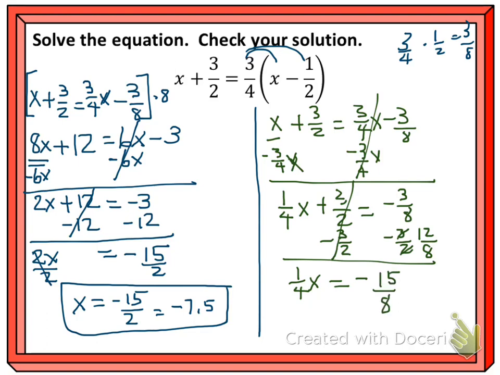So there's 15. And now I've got the 1/4 that I've got to deal with. At the very, very end, I've got to multiply both sides by 4. That's the reciprocal of 1/4. Just flip it over. So multiply both sides by 4. These will cancel, leaving me with just x is equal to, and remember the shortcut from over here, the 4 goes into the 8 2 times, and I get my negative 15 halves again that I got the other method. Whichever one of these makes the most sense to you. I know that made one problem seem really, really long because we're already here at 8.5 minutes, but there you go.